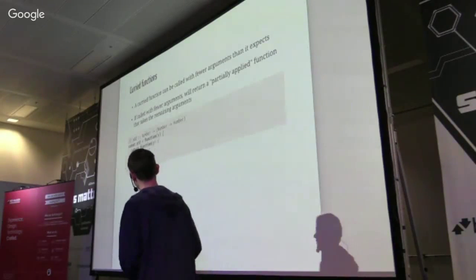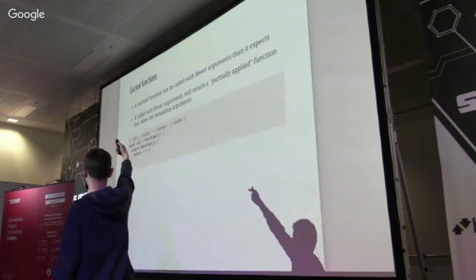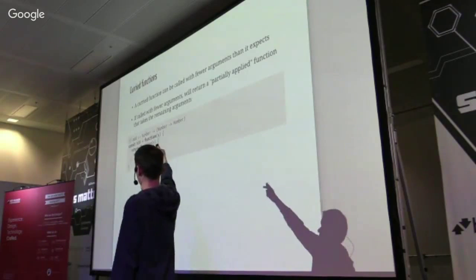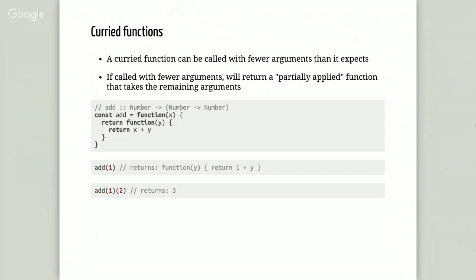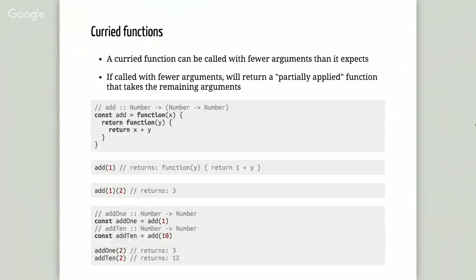So here we're defining a function called add, and that's going to take an x, which is a number in this case, and then return a function which is going to take a y, and then it's going to return x plus y. So if we look at how that would work, add 1 is just going to return a function which is waiting for y, but the value of 1 has been kind of pre-filled there, so we've given it an x. So if we call add 1 and then call 2 on that, we get back 3, as you'd expect from calling x plus y.